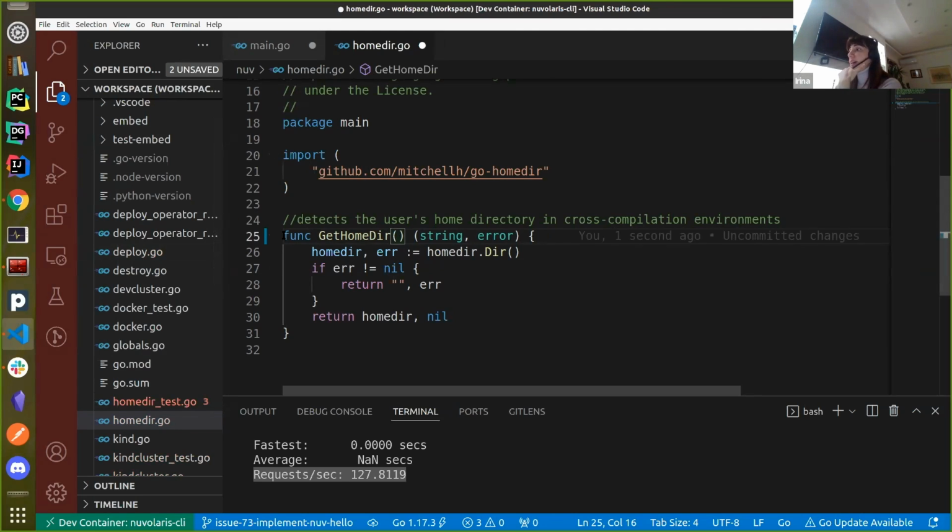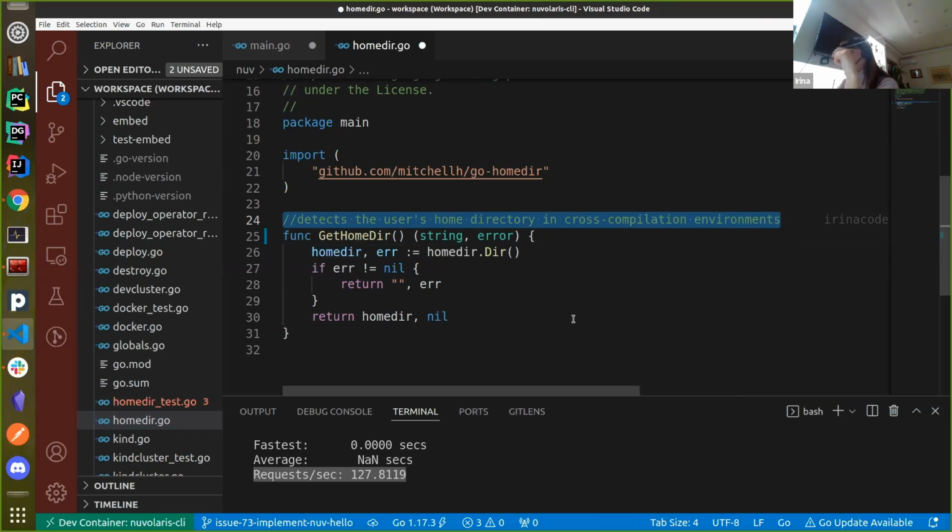So we have the keyword func, and we have the name. You see it's capitalized, which means this function is meant to be used outside of this package. When this is the case, it's usually good practice to put a comment like this before the function, because then you can easily generate documentation with Go doc. This function doesn't have arguments, but it returns two values. In Go, a function can return multiple values.